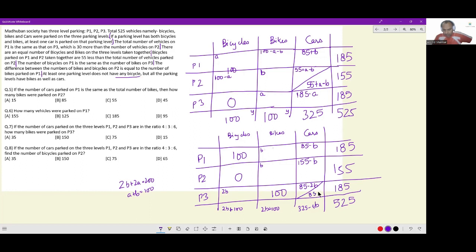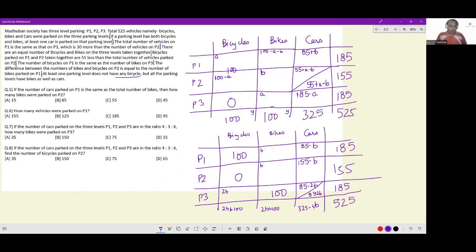So the work that we have done in the table is sensible. So these are the two possible cases. In the first case, both A and B can assume some value. But the second case has been reduced to a single variable B, which makes our life very easy to deal with. Let's get to individual questions.